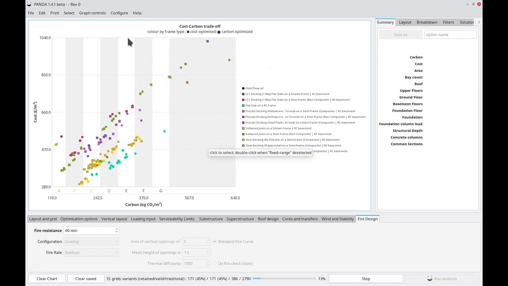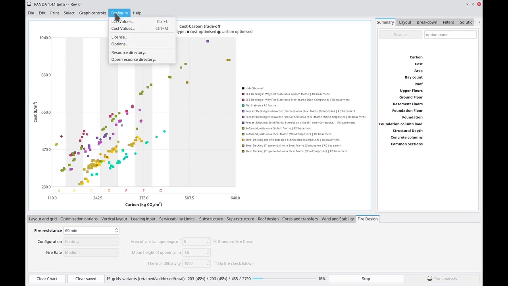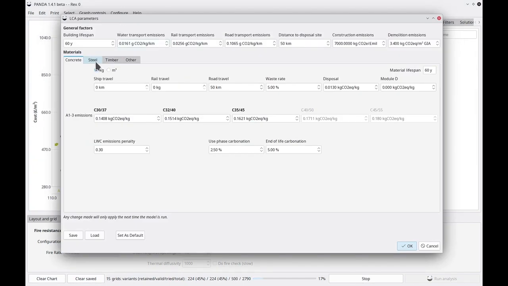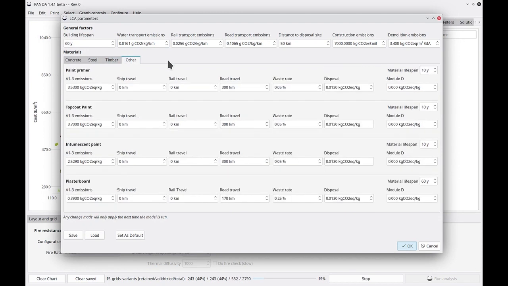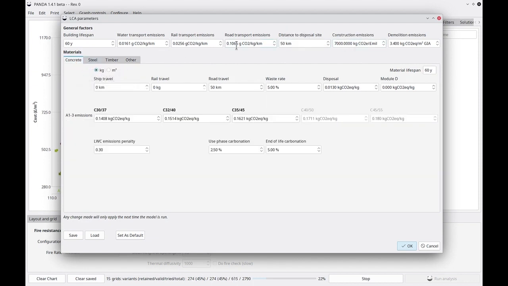Whilst it's running, I'm just going to show you a few things that you can consider. Panda is not a black box. All the values are there for you to see and modify as appropriate. First, the LCA: concrete, steel, timber, and the rest of the carbon components, including the various distances.